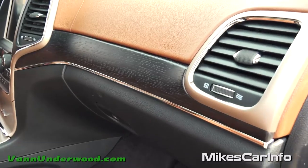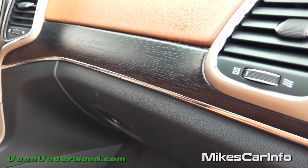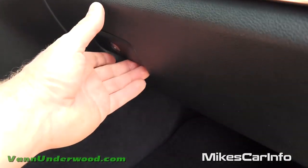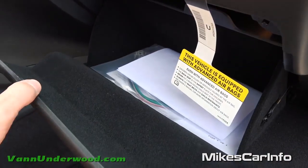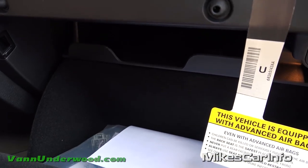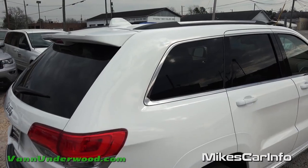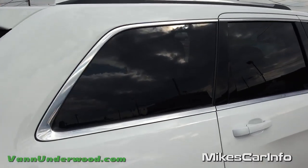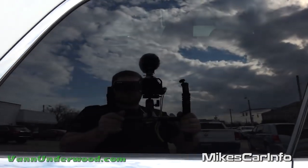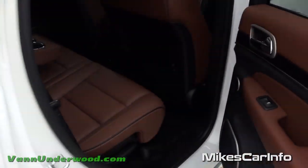And check it out, you have some more of that wood grain here on the dash with the chrome accent below it. You have a lockable glove compartment that's felt lined, and you also have a place to put your manual and stuff right up in here. You see it has a privacy glass here on the back, keeps the sun from glaring in on you. Let's take a look in the back here.